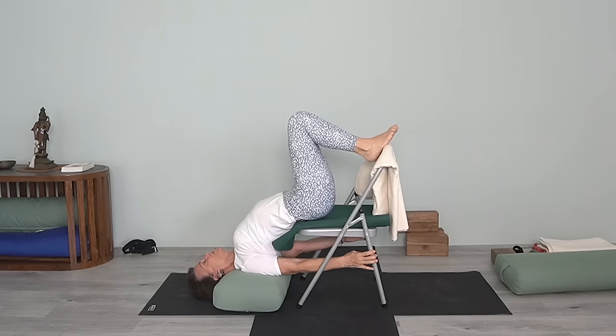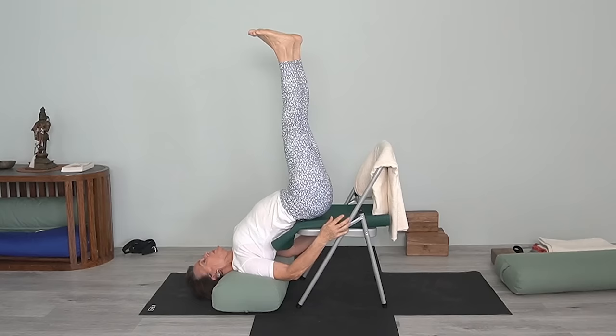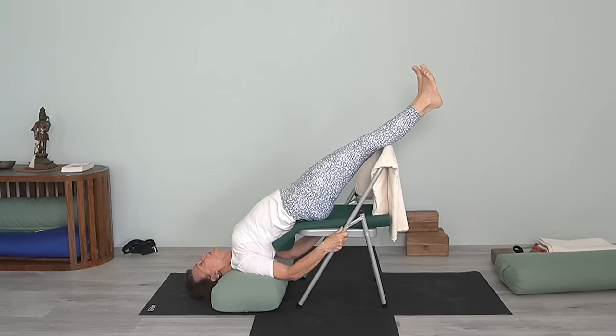I'm going to bring my legs back up. And then I'm taking my hands out of the chair and holding on to the outer rails of the chair. Now, for some of you, you'll be able to do this. Others, maybe not. So just stay in that other position where the feet are in Baddha Konasana or the legs are resting back on the chair for a few more breaths.